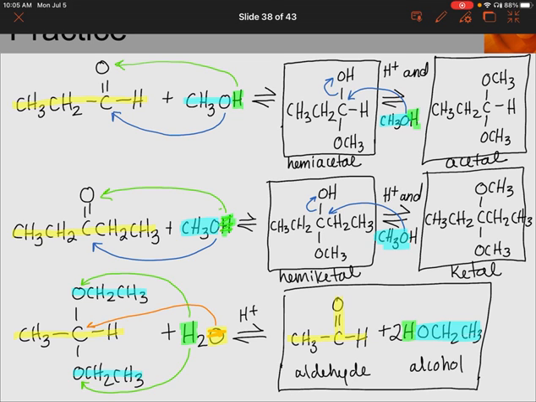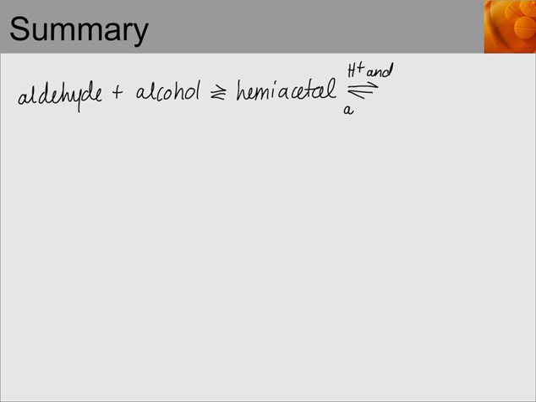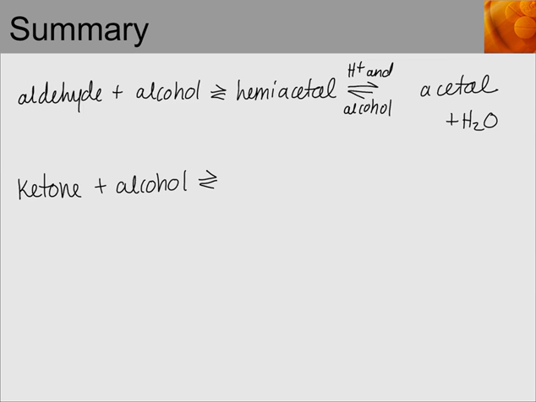All right, so let's summarize in words all of these different reactions we've learned. So we saw that if an aldehyde reacts with an alcohol, that's going to form a hemiacetal intermediate. And then if we add some acid and more alcohol, we get the acetal product, plus H2O, but the acetal product is the most important one. We can do the same thing with a ketone and an alcohol, but this time we're going to form the hemiketal intermediate. And then if we react this with acid and some more alcohol, we get the ketal product plus some water.